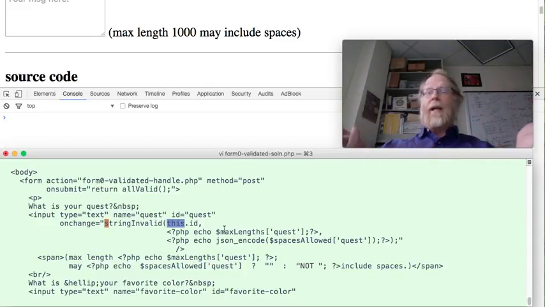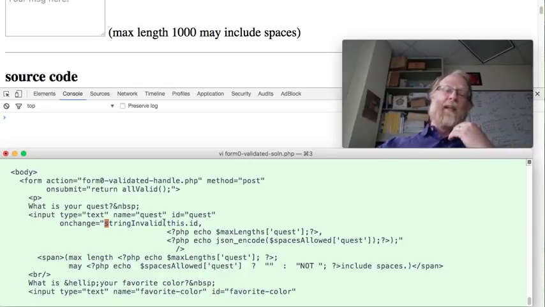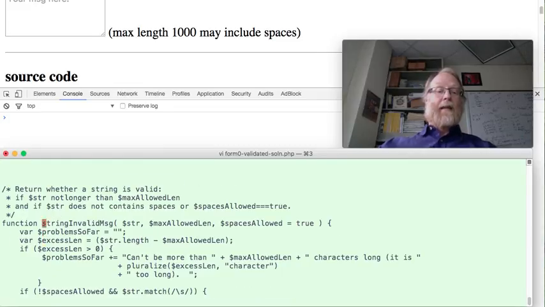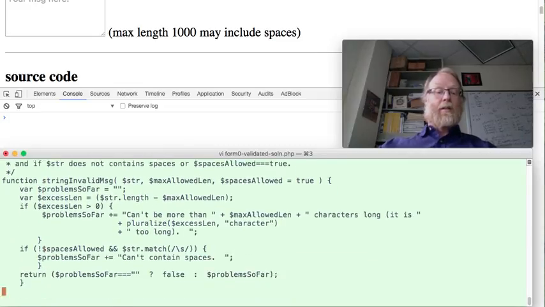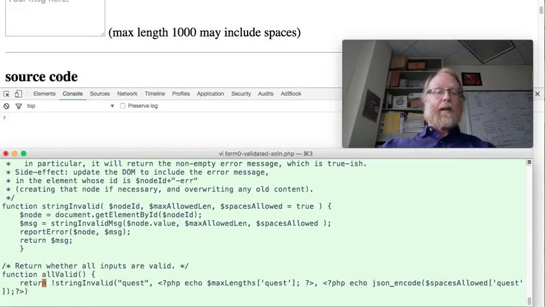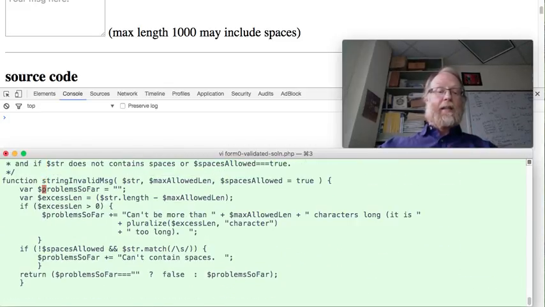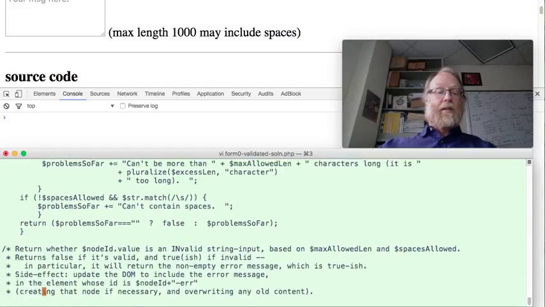So after writing everything that way, I went back and said, instead of doing it this way, I'm going to pass this.id, which is still fine, to string invalid, and then my string invalid function, where'd it go? There we are. String invalid went ahead and did a getElementById to get the actual node, called string invalid message. String invalid message, sorry, it's the report error that I want.